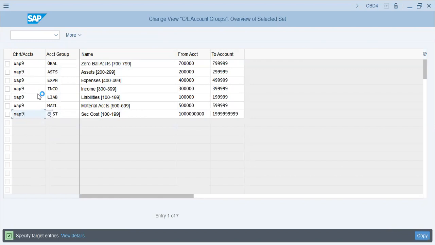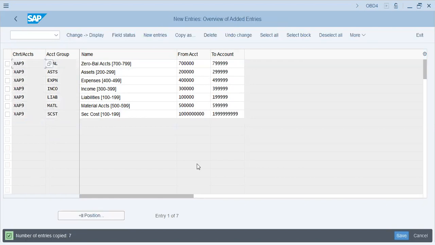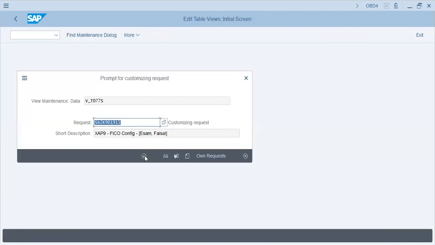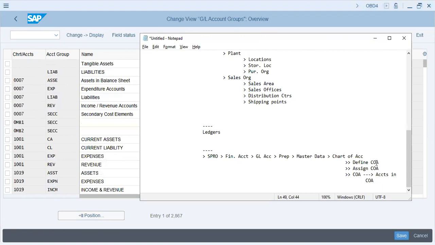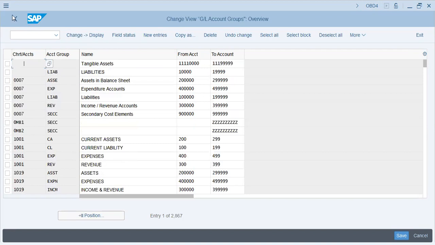ZAP 9. Enter. Save and save. Okay. Simple. Now we have actually made a structure of the chart of accounts, the outline, the skeleton.